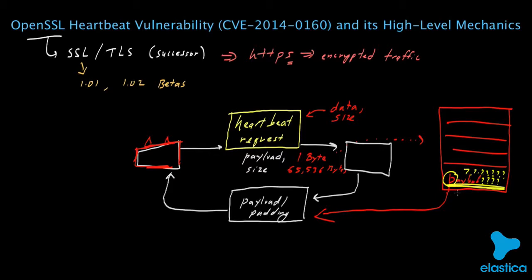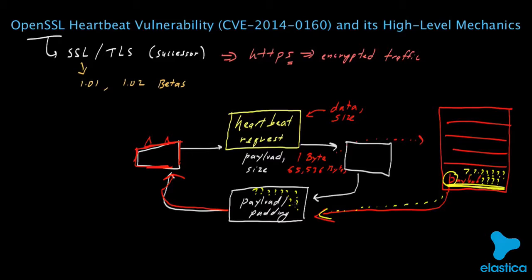Well, these remaining 65,535 bytes are just the bytes that were stored in the memory of OpenSSL. And in total, these 65,536 bytes get returned back to the attacker that initiated the Heartbleed request, as part of that response he's going to receive from the OpenSSL Heartbleed code. But now suddenly the attacker sees an additional 65,535 bytes that were stored in the memory of OpenSSL. And these 65,535 additional bytes are not the ones he should have been otherwise able to see.